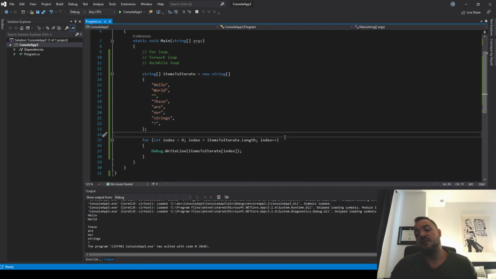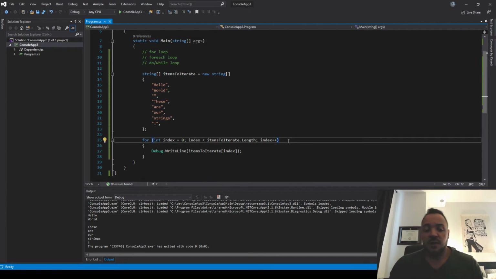But this video is about for each loops. So in this particular case, we happen to be using counting to accomplish the job we want to do, right? We're counting from index 0 all the way up to the last index that we can address. But it means that we have to write something that looks like this to count all the indices that we're interested in.